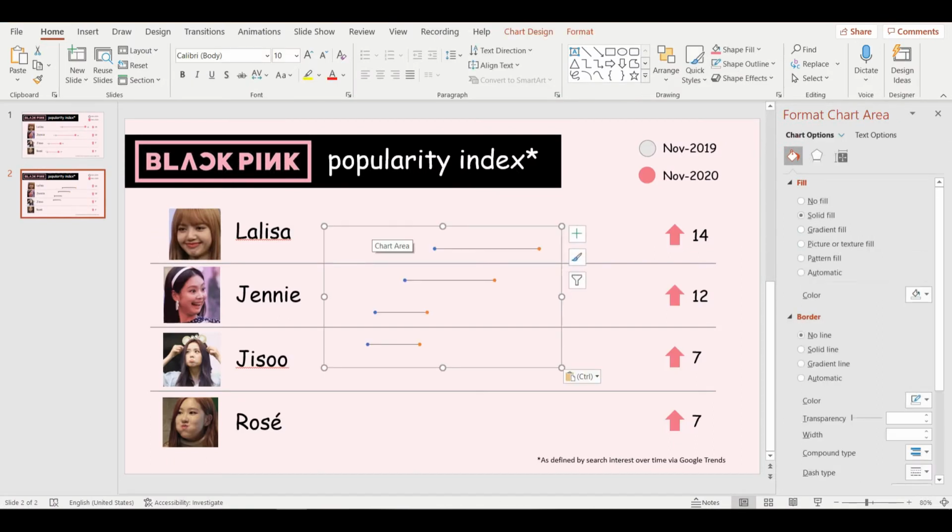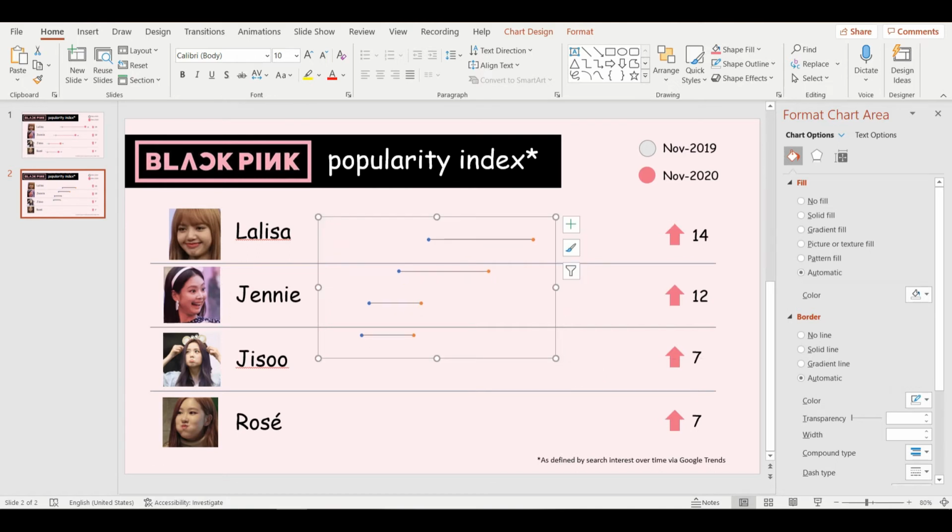So there you go. I prepared this very nice PowerPoint template for our Blackpink popularity index. I think it's a very nice template with all the Comic Sans, and I hope I also got the color scheme right for Blackpink. I know you guys are very particular with that kind of thing. So here you go. I wanted to make a data viz of Blackpink's popularity index over time, and I think this chart is perfect for that purpose.